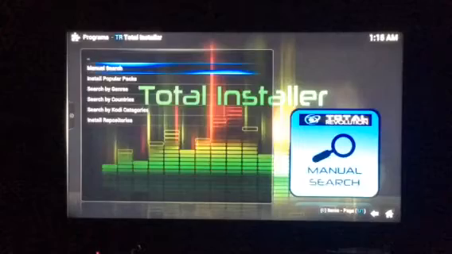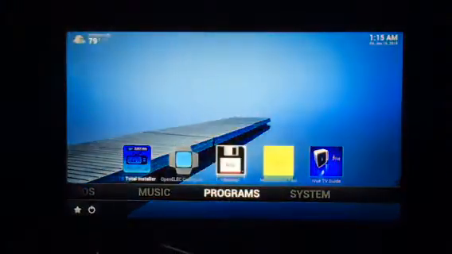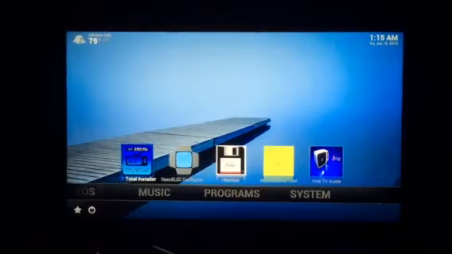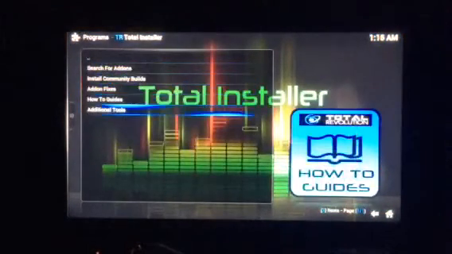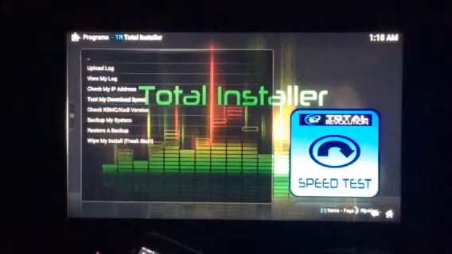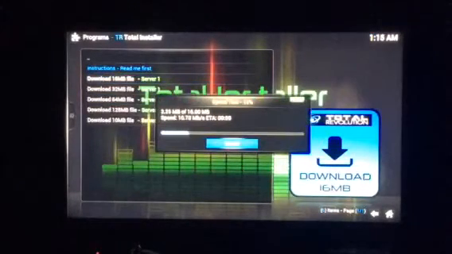All right. Now, let's say you want to make sure that your internet is running pretty fast. How do you check your internet speed? Well, once again, you go to Total Installer and you go to Additional Tools. Test my download speed. And let's test what our download speed is here today.